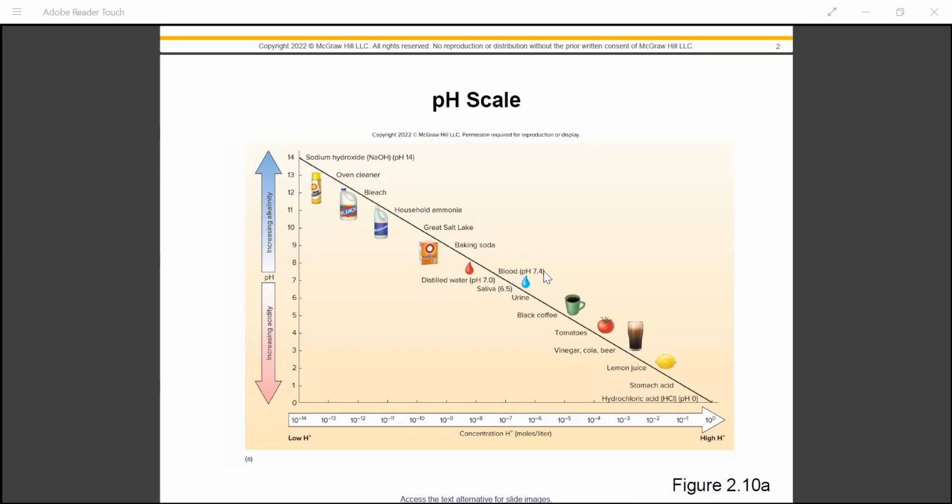That's not very much wiggle room, so we constantly have to be trying to balance the acids and bases, because it doesn't take a lot to throw our pH out of whack. So what you guys need to remember is that distilled water is going to be exactly 7. That's neutral. Make sure you know that our scale goes from 0 to 14, less than 7, more acidic, greater than 7, more basic or more alkaline. And so the closer to 14 we get, the stronger base or the more alkaline something is going to be. And the closer to 0 we get, the more acidic something is going to be.